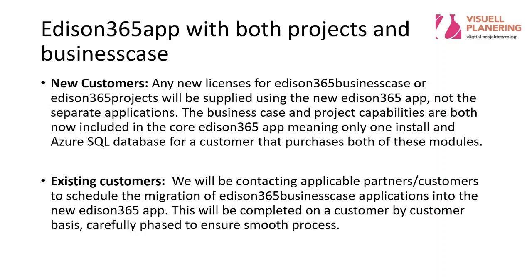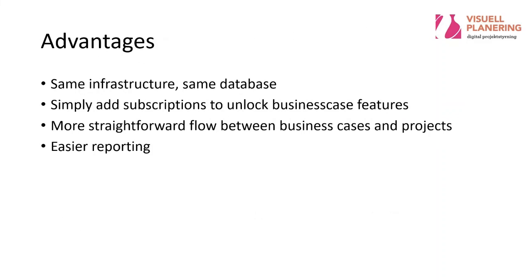For existing customers, Edison in the UK, together with us, will contact all customers to have this change implemented, so it becomes a smooth process. So from a user point of view, it already looks pretty much the same. Many users basically think it is the same, but from a technical point of view, they have today been separate. And the advantage of this is that now we get the same infrastructure, the same database, which means that it's a lot easier to add business case to your products environment or the other way around. And the data flow between the products is also more straightforward, which provides for easier reporting for those who have both.